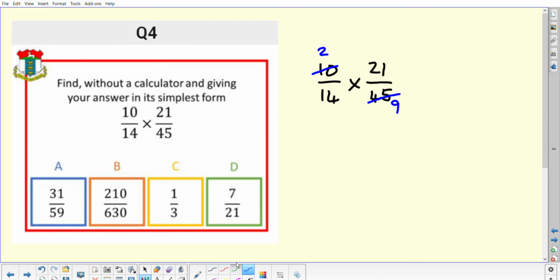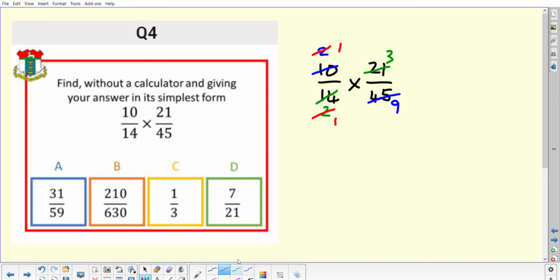You can also look at the other pair. You've got 14 and 21. Both of those you can divide by 7. So 7 into 14 would give me 2, 7 into 21 would give me 3. Now you might think, that's me, I've cancelled everything I can possibly cancel. However, you can also cancel between the two 2's here, and you can say 2 into 2 is 1, 2 into 2 is 1. As long as you're cancelling between a pair on the top and on the bottom at any point in time, it can be diagonally, it can be up and down the way like that.